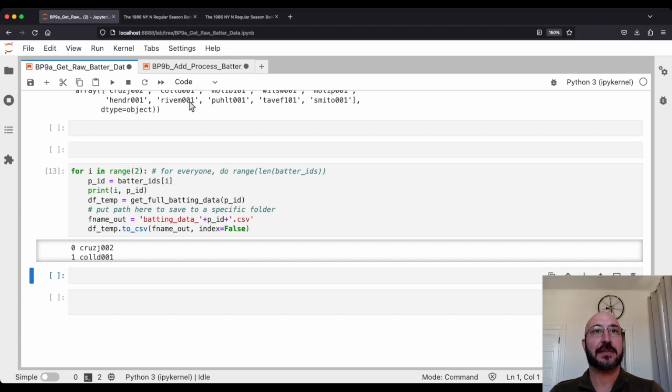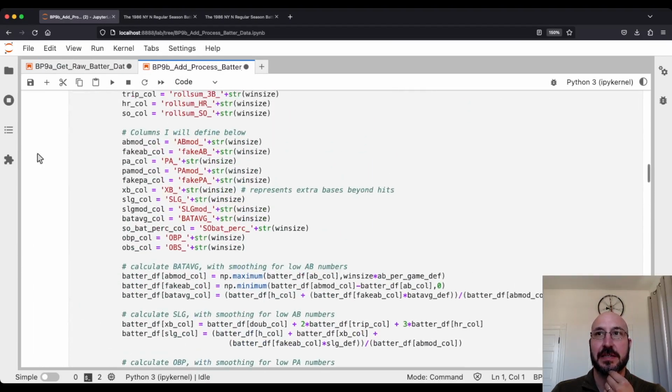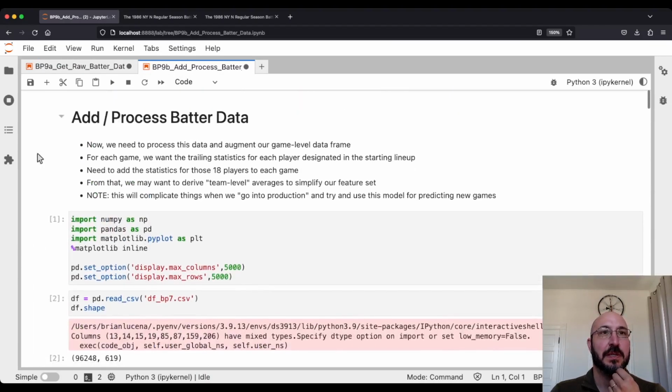Once you've done all that, we're going to go over to the second notebook, which is adding and processing the batter data. So now we've got files that have the career game level statistics for each batter. So again, we're going to take the same approach we've been taking before as we did for the pitchers. For each batter, we're going to load in their career, and we're going to process the trailing history.